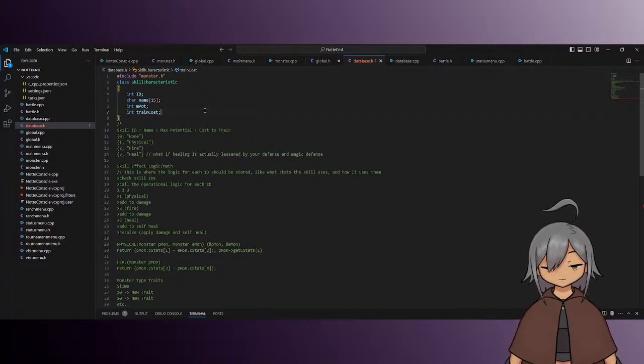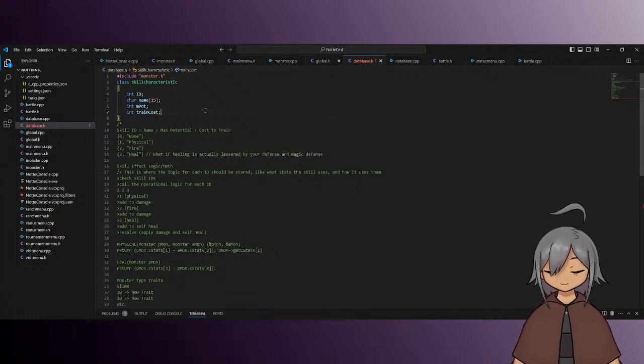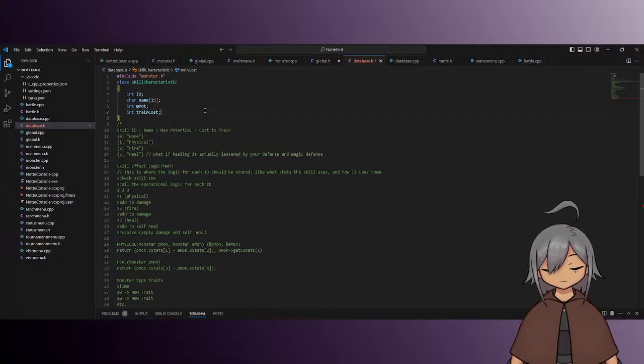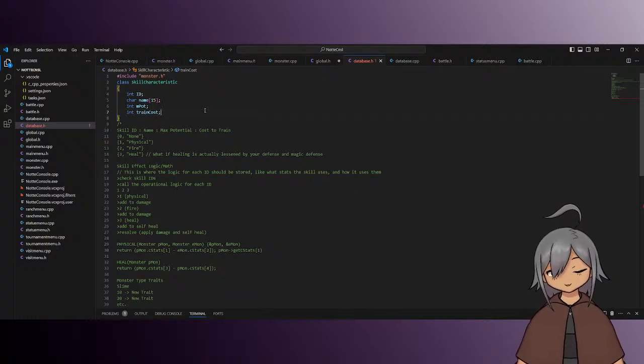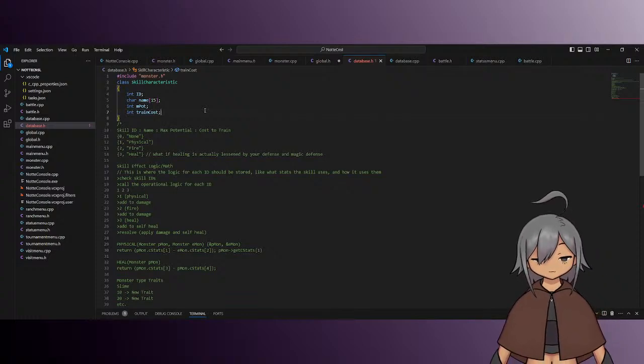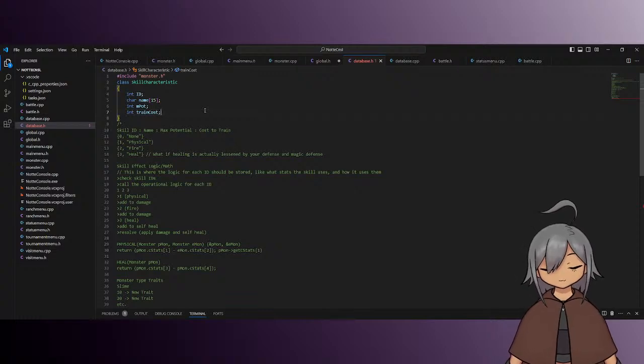And a characteristic has an ID, has a name, it has a maximum potential, and it has a training cost, which is the cost per potential. Okay. And it has effects, right?